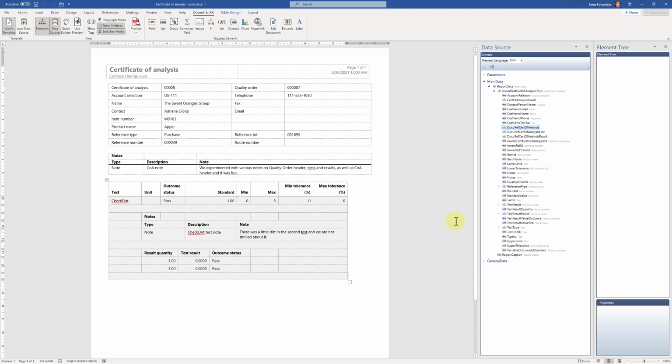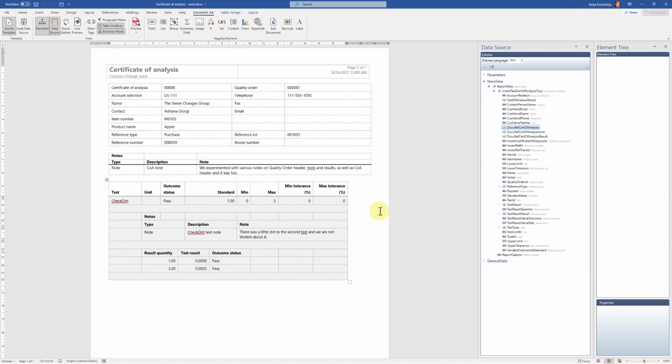SSRS reports have to live with that, with this type of a structure, but with Docentric we know better. We have a way of nicely reshaping this data source in the code and providing a nicer reshaped data source which will be more logical and will be simpler for the usage here in the template designer, because the main users of our designer are not technical people, it is the functional people and the key users in business.